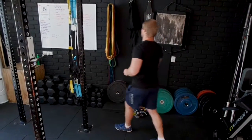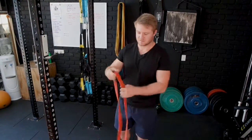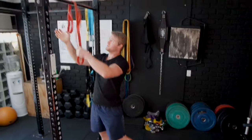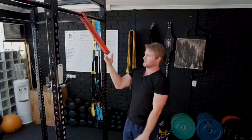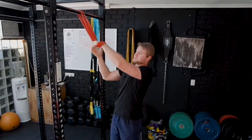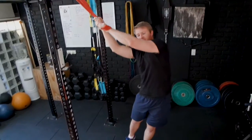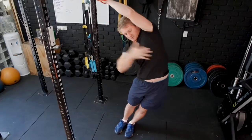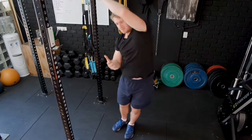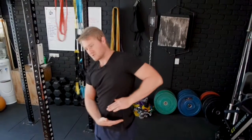A really good one you can do if you're at the gym: grab yourself one of these thick bands — whatever color, something like this thickness — loop it over a pull-up bar just like so. Grab both ends of it, put your hand through so you're attached. Then step out and lean sideways with your arm overhead. You don't let gravity do the work. Try to tilt your hips so you're opening up the distance between your ribs and your pelvis, stretching in between.